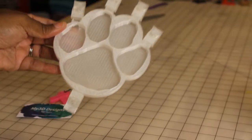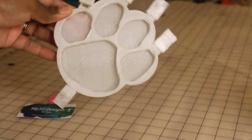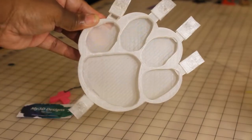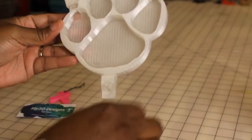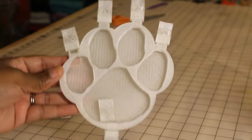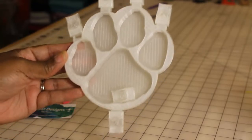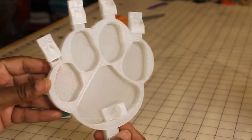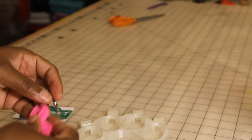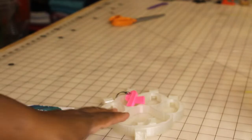So now it actually looks like our tiger has claws. I like the way that turned out. That's really neat. Okay. All right. So this is my recent purchase from My 3D Designs. I am loving it. I think it's going to be an awesome accessory to my diamond painting adventures. Now, if you want to know information about this, how much did it cost, and all that good information, let's take a look.